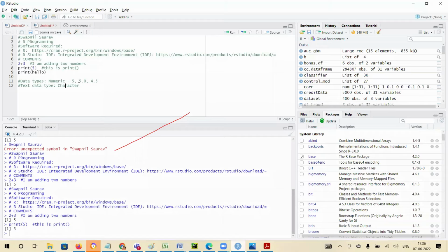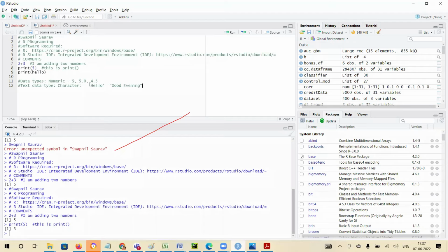One is numeric. When you're passing numbers, you pass the numbers as they are. But when you're passing text data, or what we call character data, we need to pass it in quotation marks. You can use either single or double quotation.